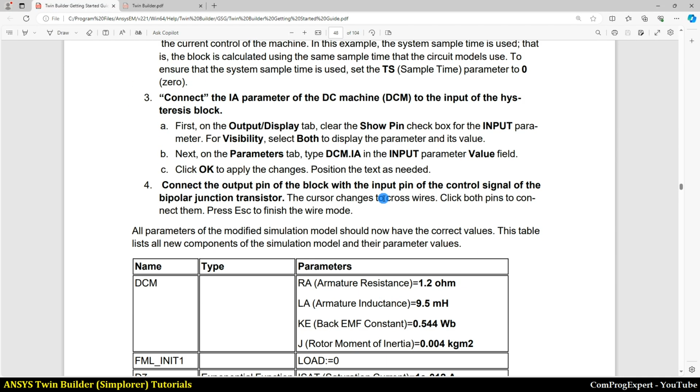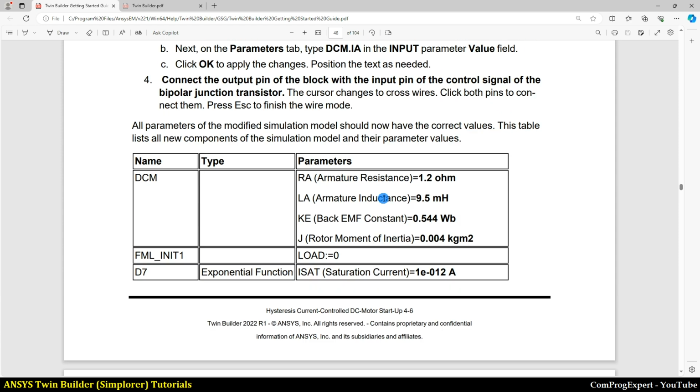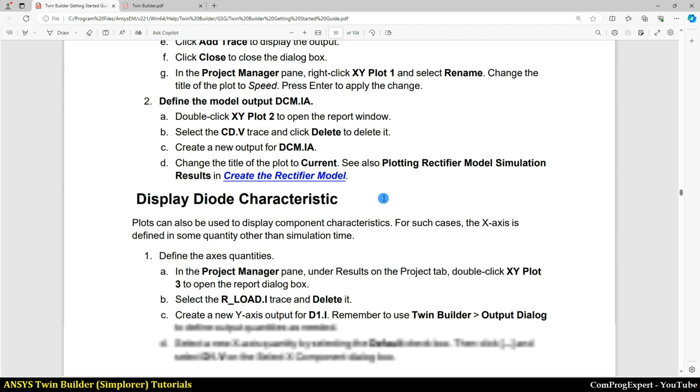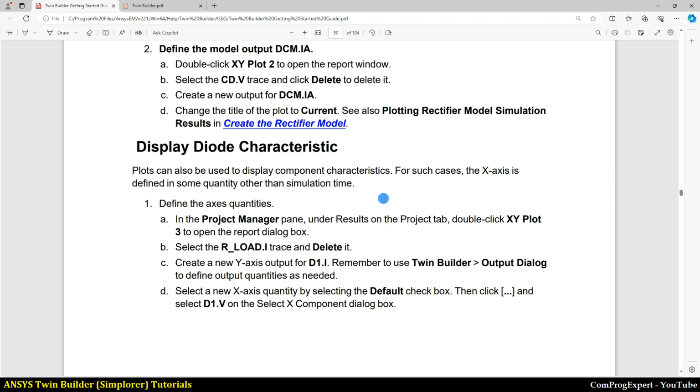In the first case, the simulation that we are going to do in this video, we are going to use the hysteresis block. This is the first method, and also we can control the status of the transistor using the status blocks.